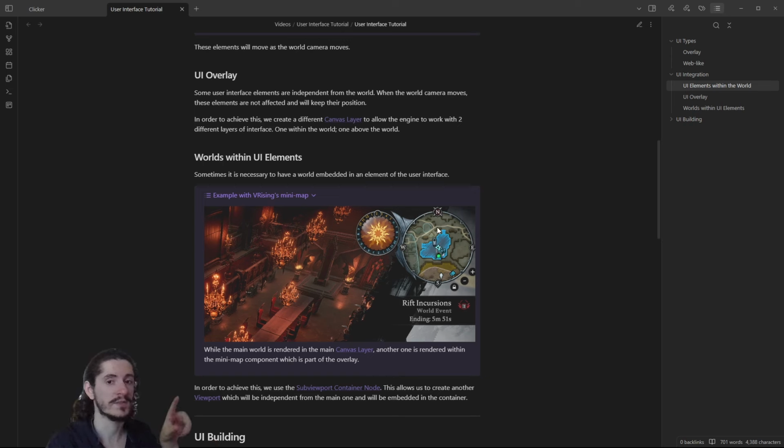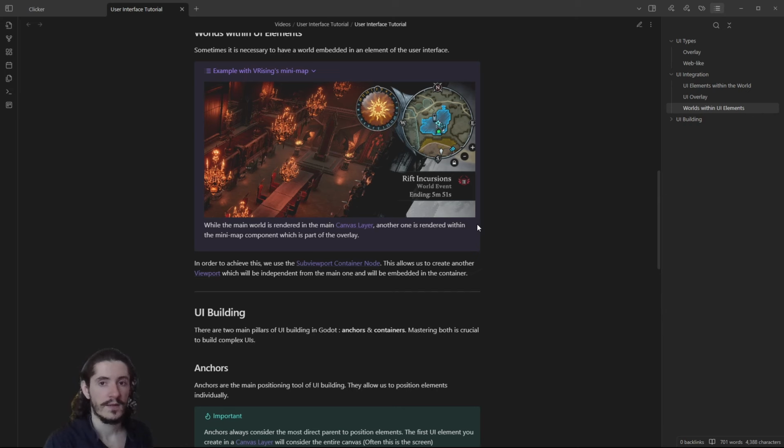The circle containing the map is within the overlay of the game. But within that overlay, you can embed a part of your game, a world that will be, in this situation, the minimap. So this is the last way to integrate user interface in the big ways.